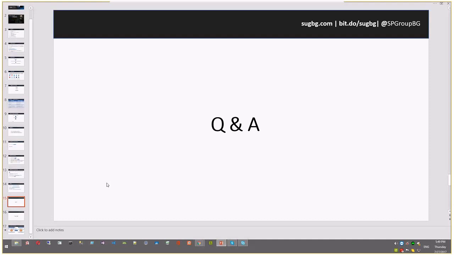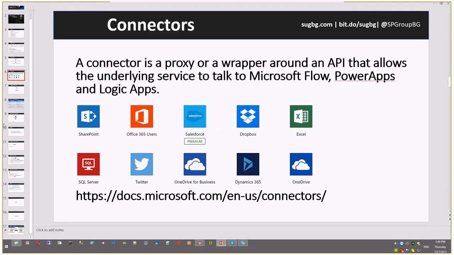I think, Dincho, you can just unmute everyone and we can go into an open discussion because we have 10 minutes. Sure, I think everybody can unmute himself and ask a question. But let me just first start with one question. We discussed this when we prepared yesterday, I think. If we want to start a flow on a document by a manual action, I mean a ribbon action or something like this, is this possible? I mean, to start the flow with a button from SharePoint.